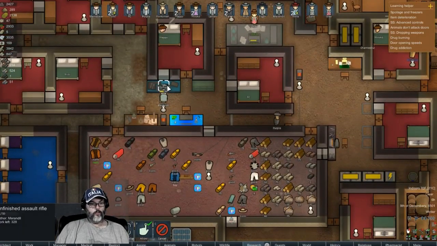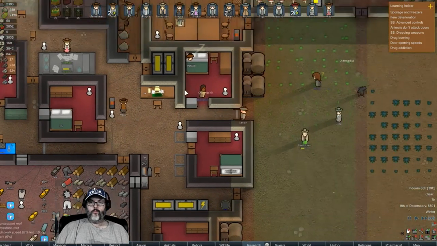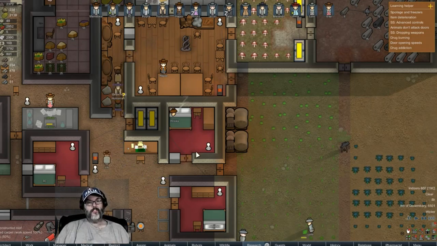Is he working on another assault rifle? He is. Awesome. That's kind of creepy that, you know, just hanging out in Hiroko's bedroom, huh? A little weird.